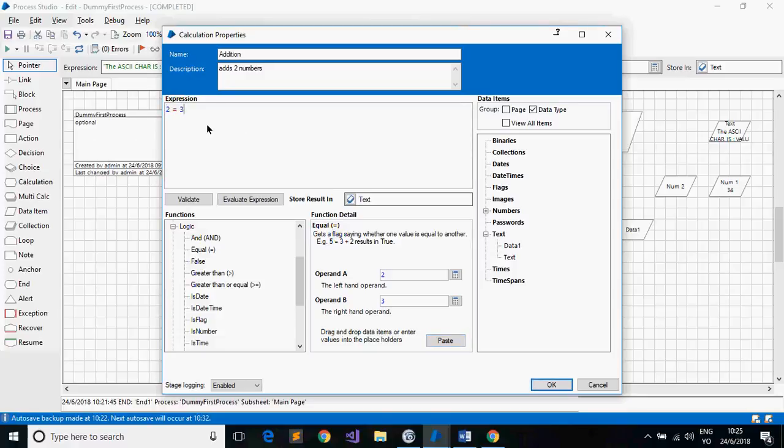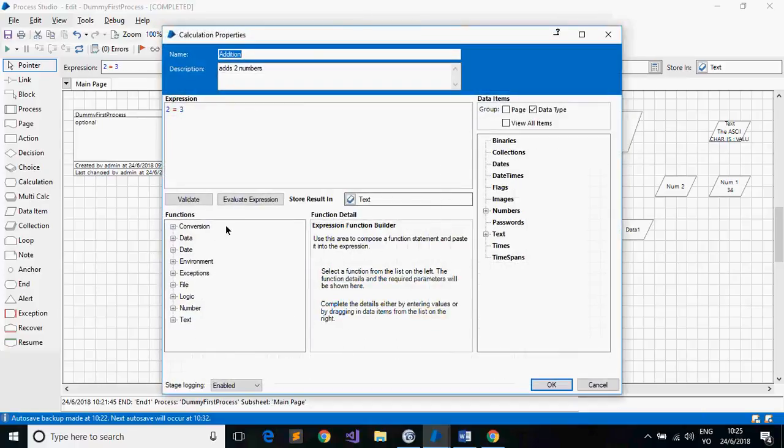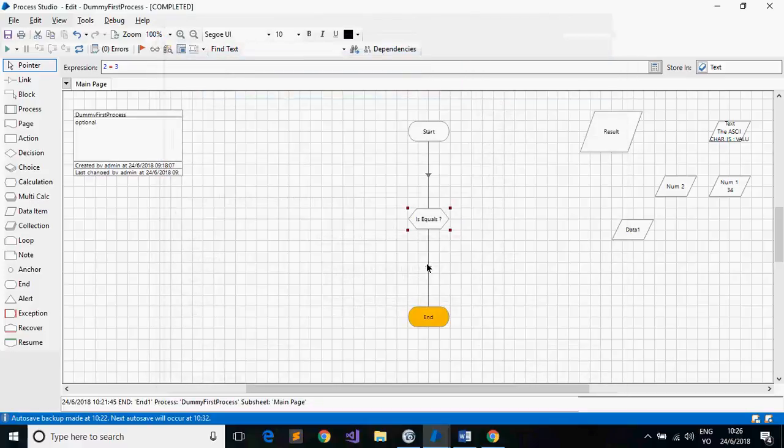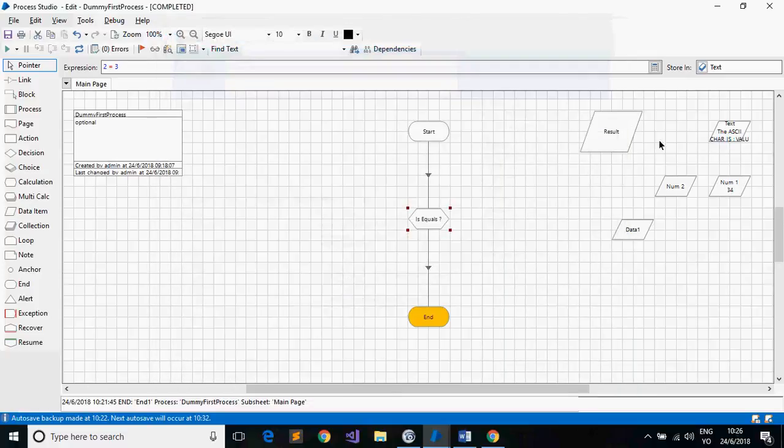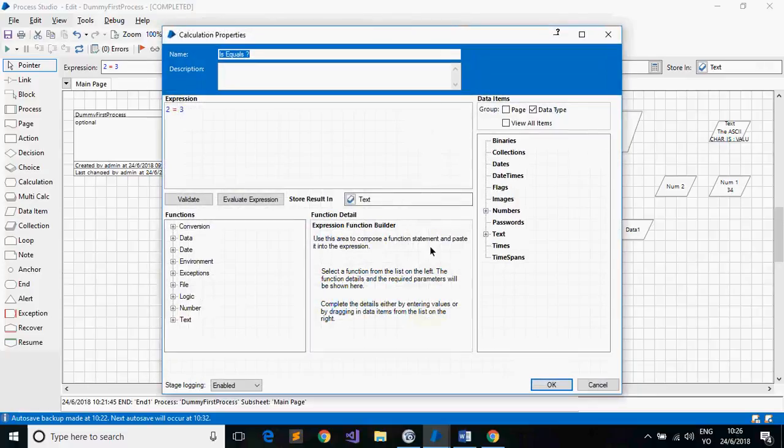Now can you tell me one thing? If I want to check if 2 equals 3, for example, I am checking with is equals, if 2 equals 3. So I am storing that in text.